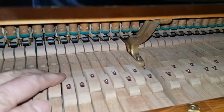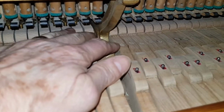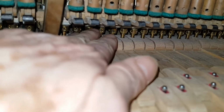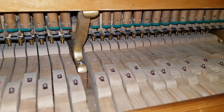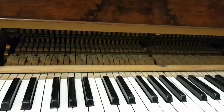And Bechsteins after about 1923 or 4, I'm not sure of the exact date, changed to this style, which is, you can see where these holes have been plugged, and now we've got the normal capstan action, which is much easier for technicians to work on. As I say, not an improvement in terms of touch necessarily, but just much more user-friendly for the piano technician.